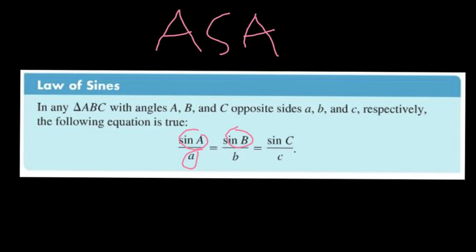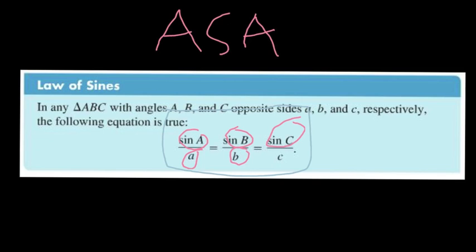Therefore, you can use another proportion using angle C, angle B, side B, the side that you found from the proportion with angle A and side A, to solve for side C. The angle side angle case is really just using this equation down here along with two given angles and a given side, and just using basic algebra to solve for your unknown sides and angles.